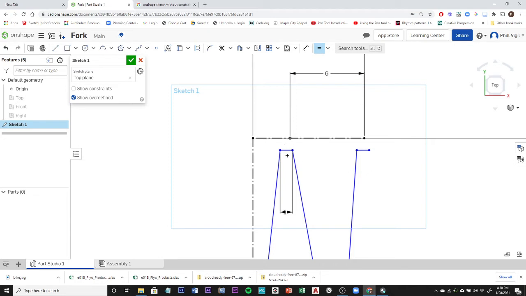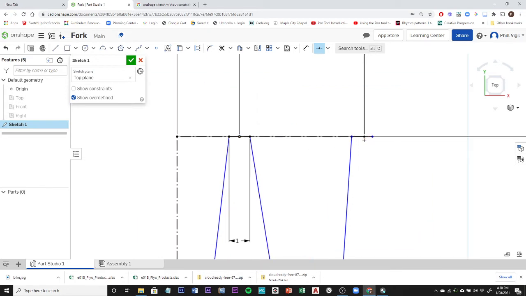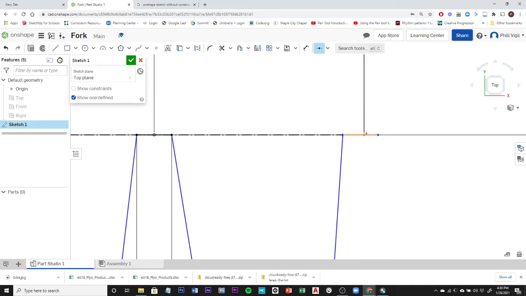And I'm going to now place these where they're supposed to go. So I want the center of this 1 millimeter line to be right there where that point is. Then I want the center of this one there. So I'm going to use the midpoint constraint and click on the line and then where I want that midpoint to be lined up with. So since these are horizontally constrained, it's going to move that one up, but you can see that line's not in the middle. So I'm going to click on this line since I'm still on that constraint, click on this line, and then click on that point to snap it there.